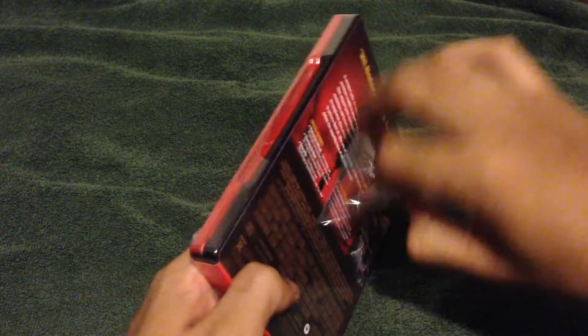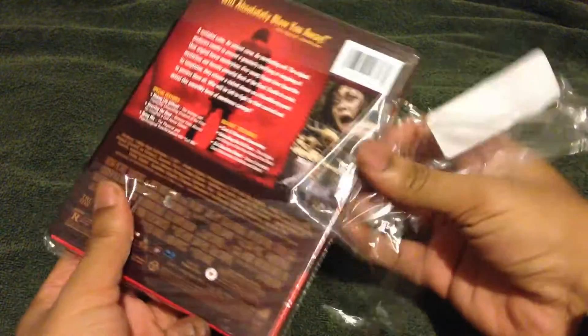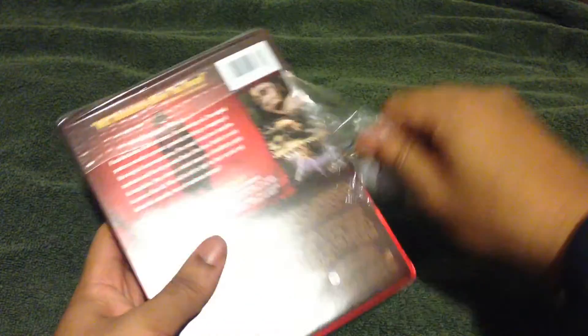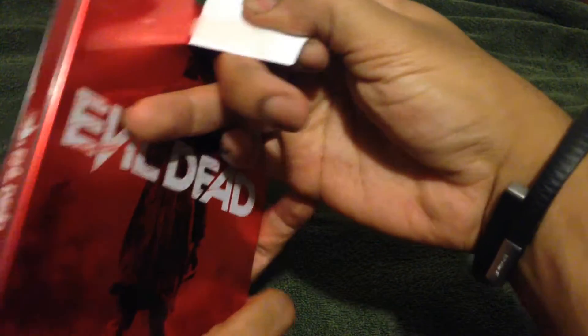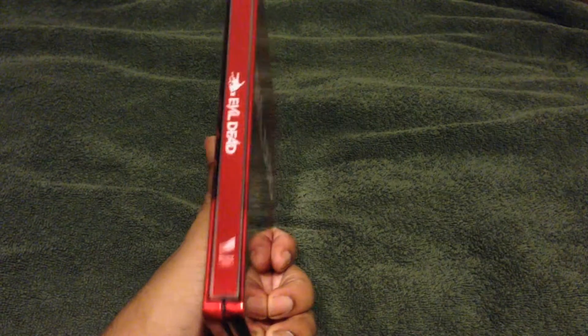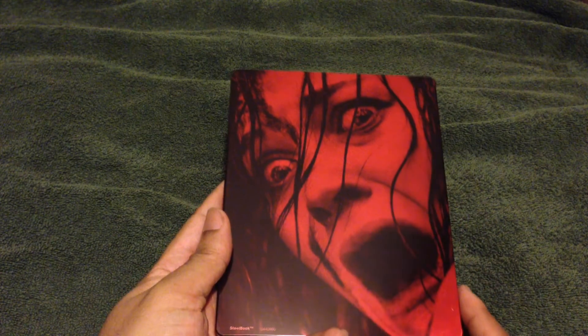Now, one thing — it's kind of cool, but it's kind of not. Like, these things are just held on by a small piece of glue that just holds it together. So, as you can see, tear that piece off. All right, so here goes the spine. It's pretty cool, you can see the little hand. And you have the face — love the face. Let me open this off to the side, because I know they like to put the digital codes up. And my Sony rewards codes.